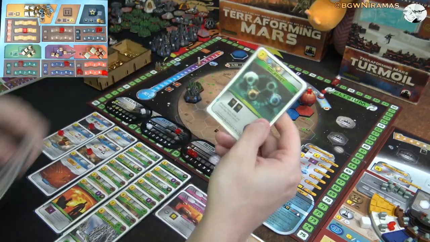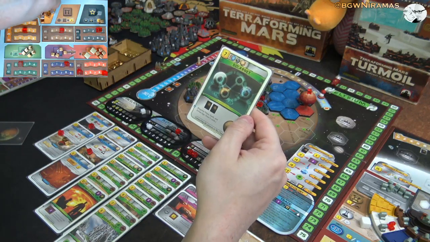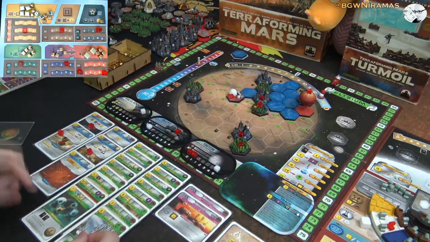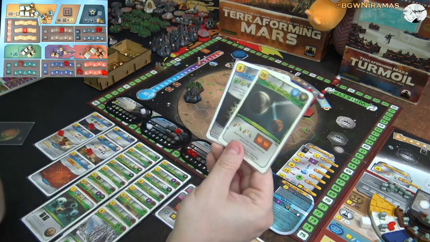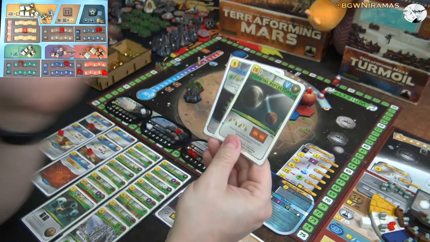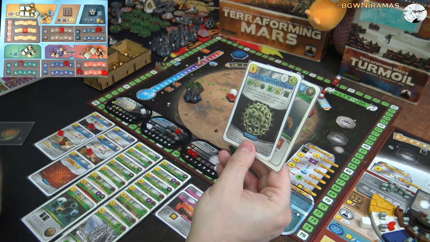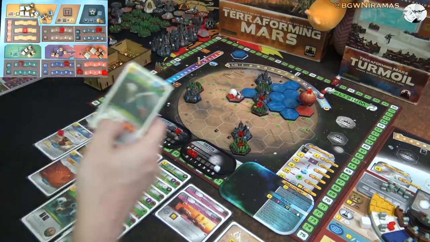So let's do solar net because that gives us some cards. So we know what we have to deal with. That's going to cost us 6. Love having those discounts. So that's going to let us draw 2 cards. Orbital reflectors. Ooh. That's not bad. We have titanium and this just raises Venus. Nice. Viral enhancers. Got a plant. I don't know if we're going to do that. But let's do this one for sure.